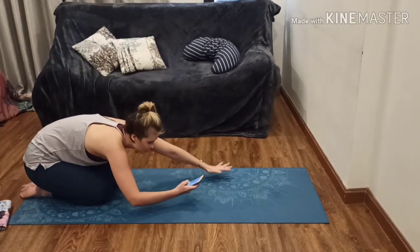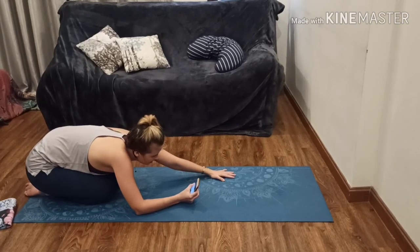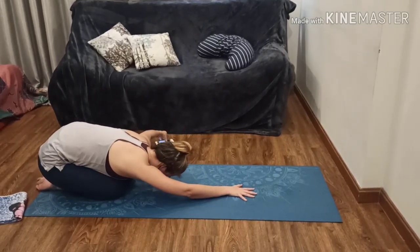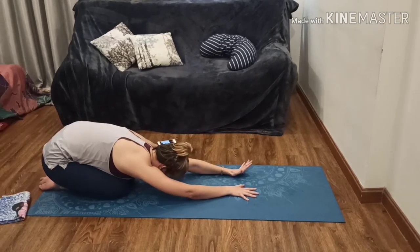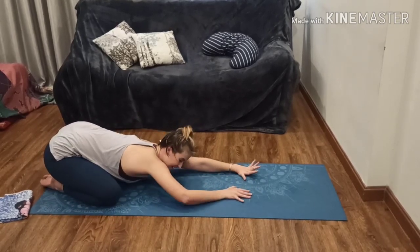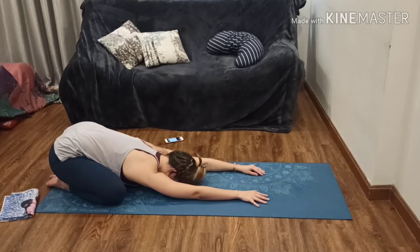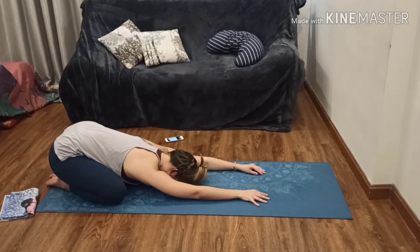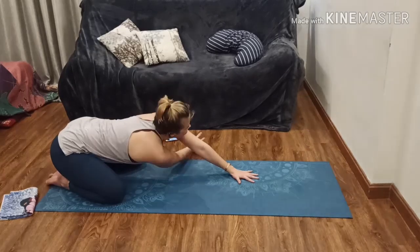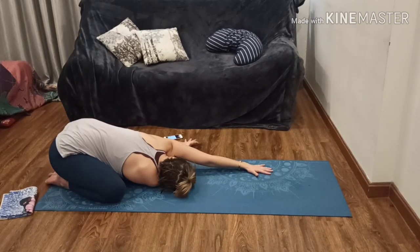Take a nice child's pose here, let's change the music. Let's take a stretch. Open the arms. And breathe. We're going to take the left hand underneath the right hand. Take a stretch out for that shoulder. Keep the hips nice and heavy on the heels.